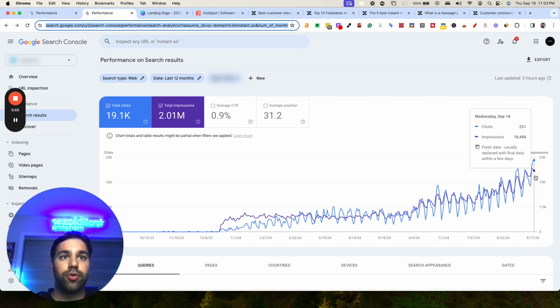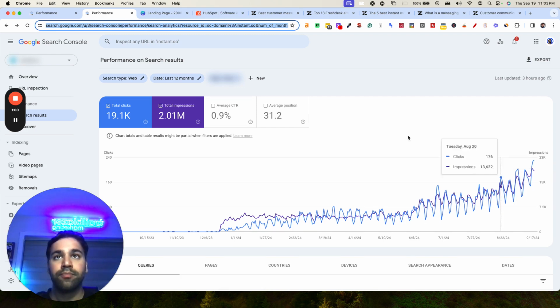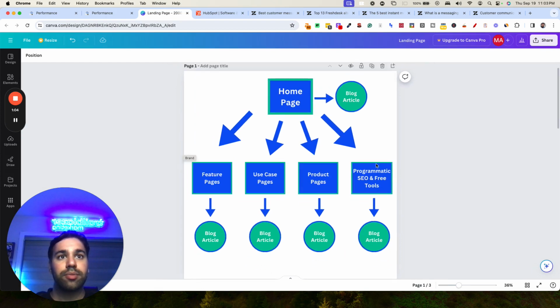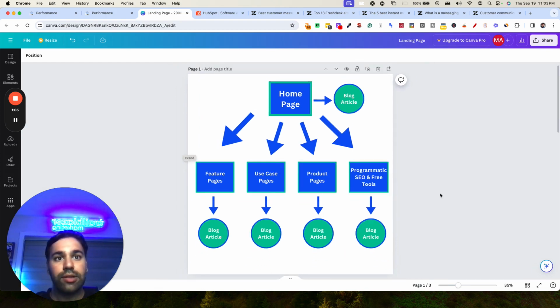And so what I'm going to be showing you is how we set up these SEO campaigns for our clients so that they produce high intent, relevant traffic. So the first thing is to think about your SEO architecture. That means planning your pages really from a strategic standpoint in a way that produces high intent, relevant traffic.